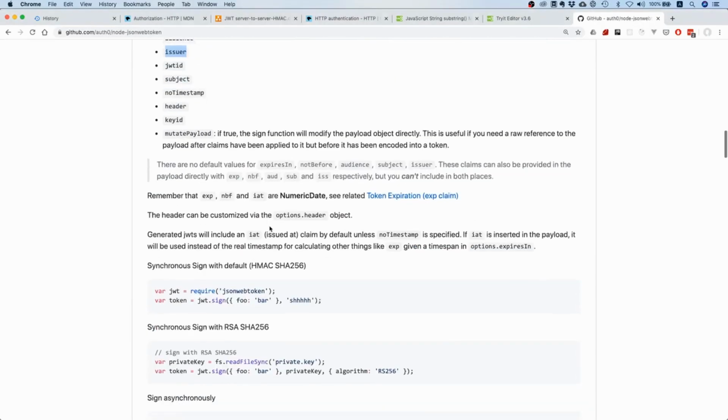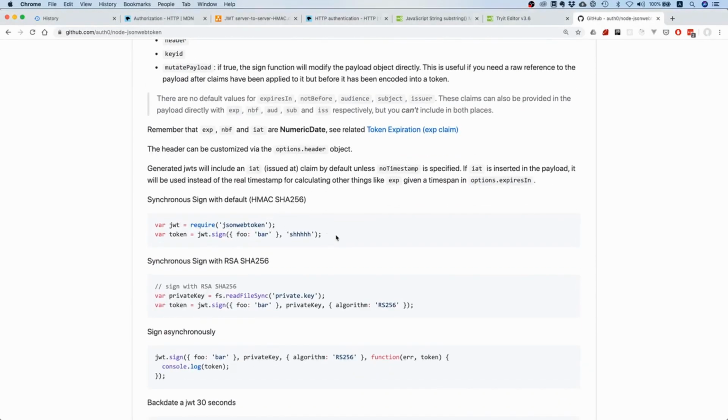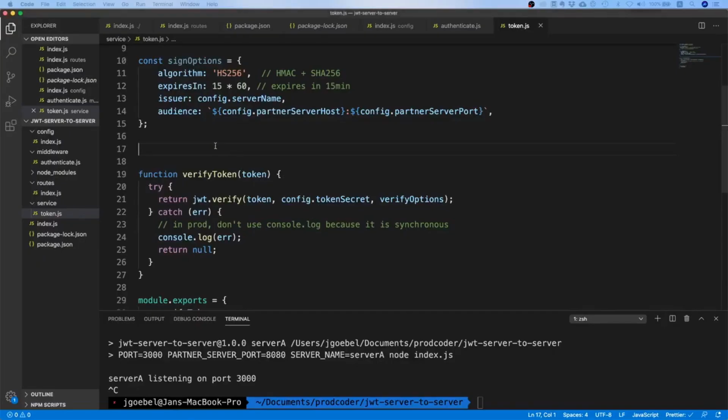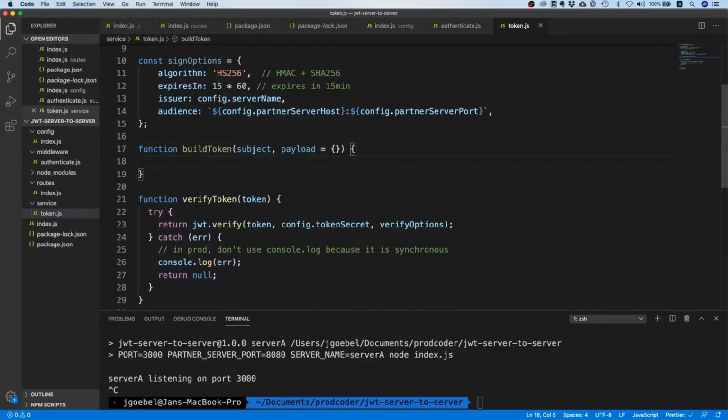To do this, let's scroll down, and it looks quite simple. All we need to do is this JWT.sign, so I'm just going to copy that. I will say buildToken, and I'm going to put subject and payload here. The subject is the user for which we want to create this token.